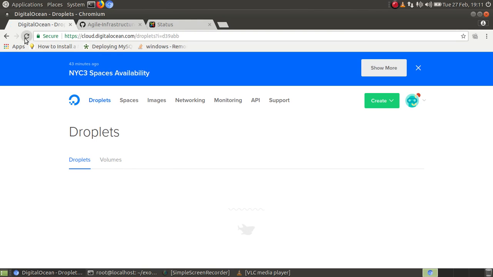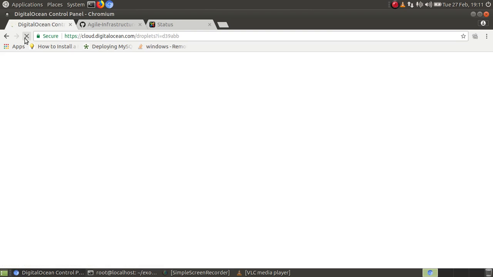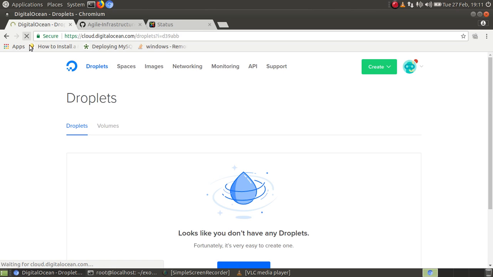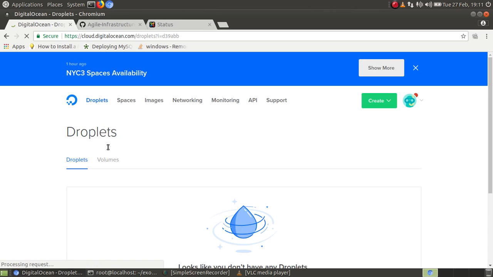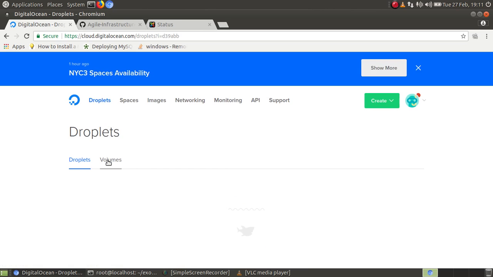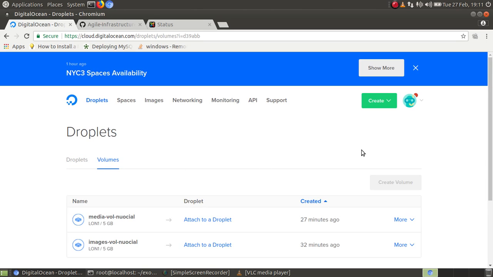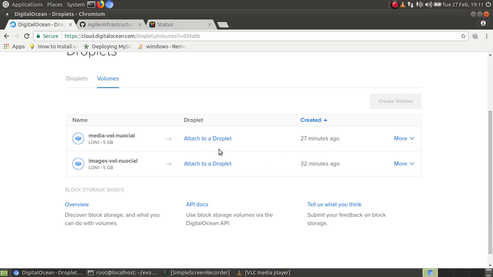Just refresh the page. Volumes, they should still be there. Okay, so there they are. They're unattached from a droplet, so they've detached themselves when we shut them down.